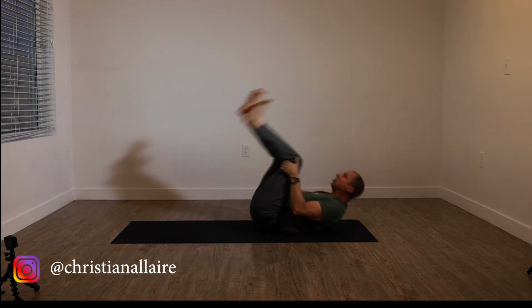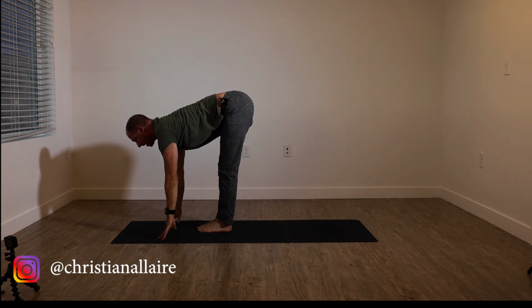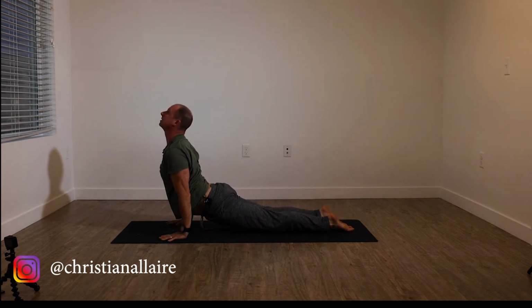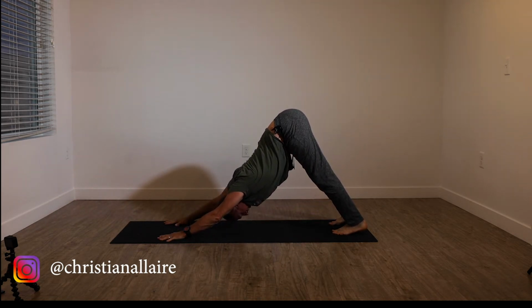So let's do this. Forward fold top of the mat. Lift the hips to the sky. Lift and lengthen halfway to chaturanga. Inhale, upward facing. And we come to downward facing dog. Exhale. 3 breaths.